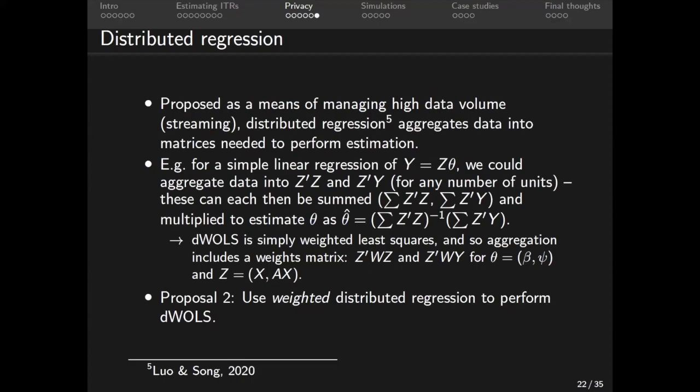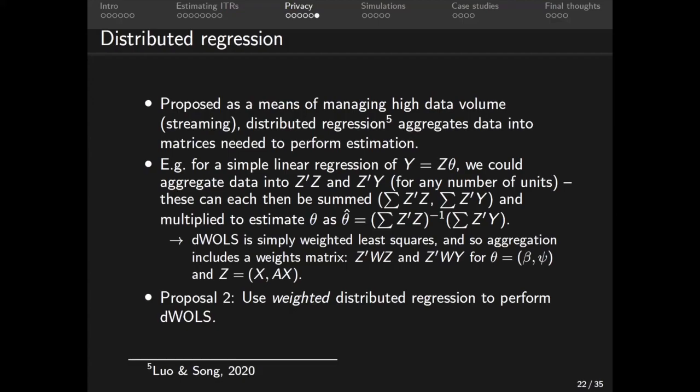This is actually something that comes from a very different literature that's focused on managing high volume data, like streaming data. So lots and lots of data coming in. You just don't want to store all of the original data. We want to find some way to compress that data, so just storing summaries of it. So if we think about linear regression, I'll just do a couple of matrices here. So my linear regression I'm expressing as y is a function of a covariate matrix Z and theta. I'm sorry, I know Z is a weird one. I was trying not to reuse my x's and a's. So Z is just a generic matrix of variables. Theta is a generic parameter.